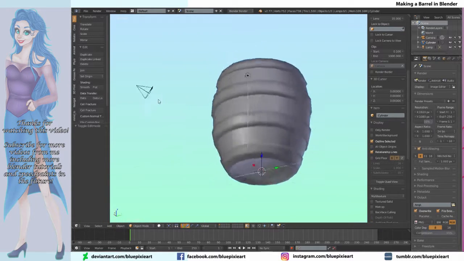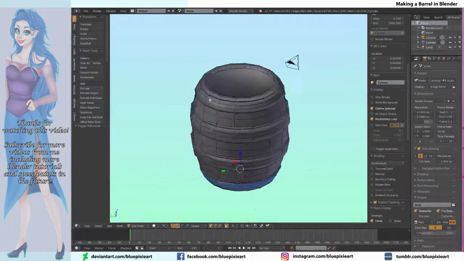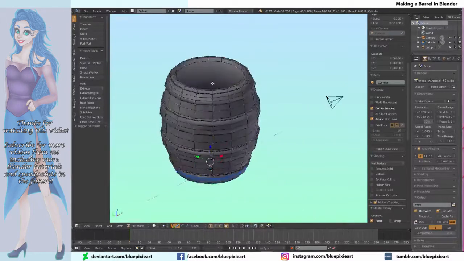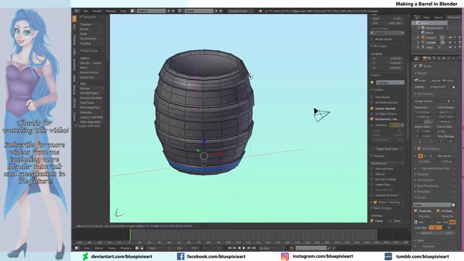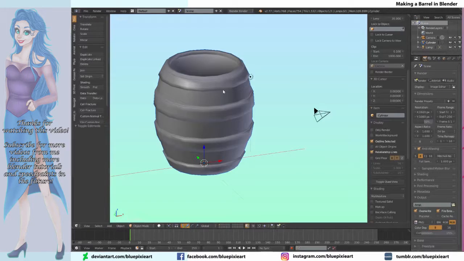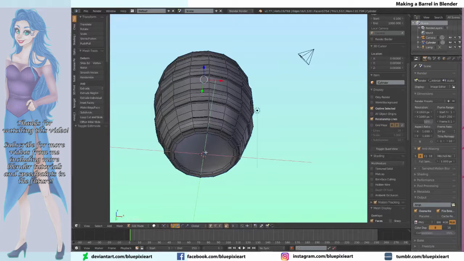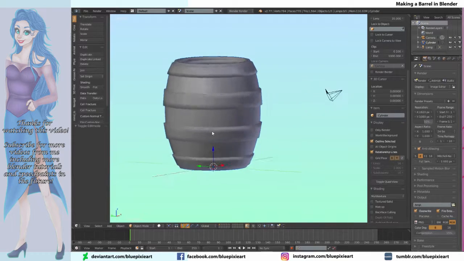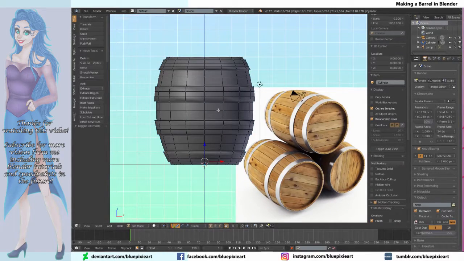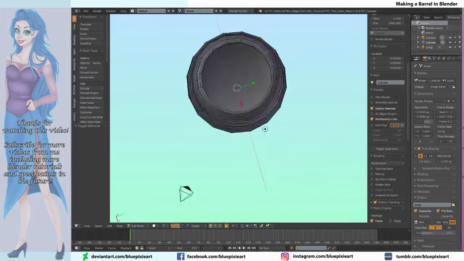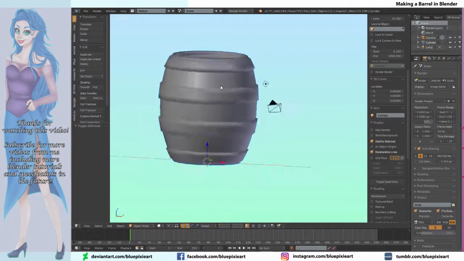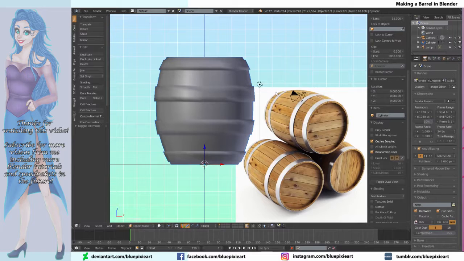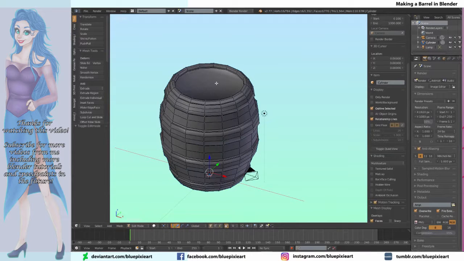Just to define that a little bit, which isn't really necessary, but if you're just keeping the mesh in Blender, then it just helps keep everything more defined. I think that is basically a finished barrel.